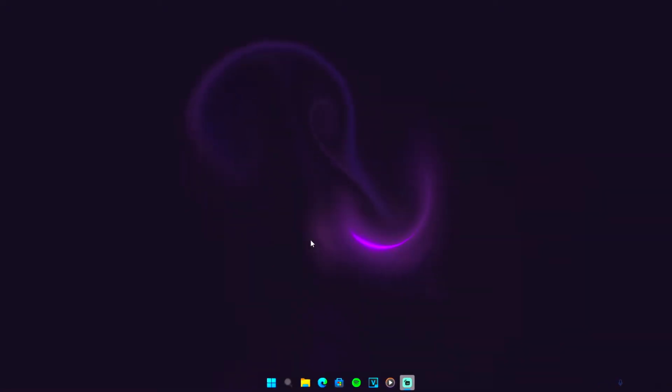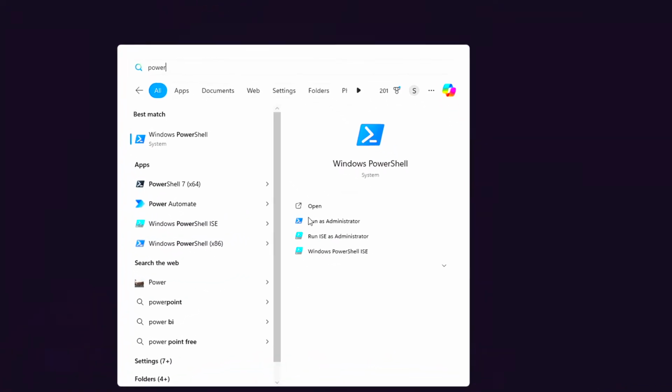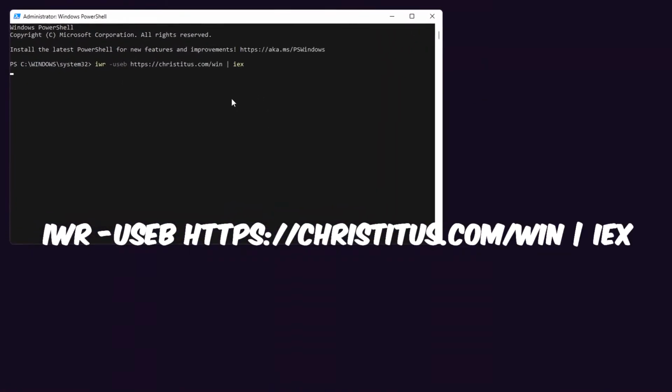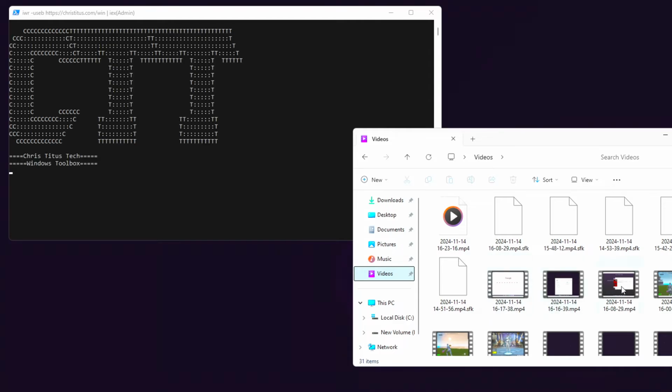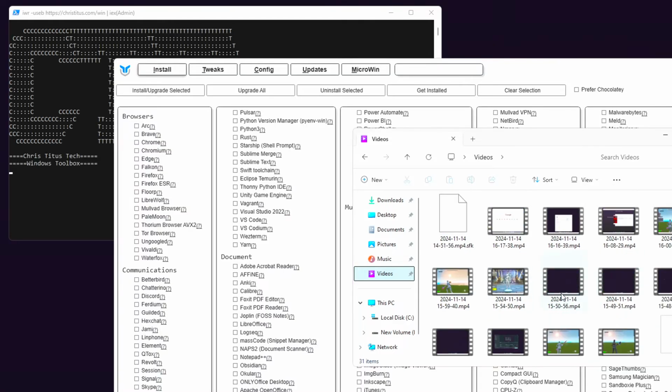How to debloat your PC using CTT. Go to your desktop and open PowerShell as an administrator and copy the script. I'll have it under the description of course so it could be easier for you guys. Paste it in, and no, this is not gonna do anything to your PC, and I would suggest creating a system restore point once again.